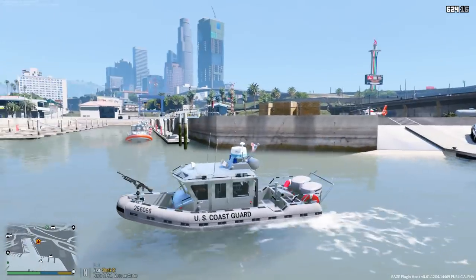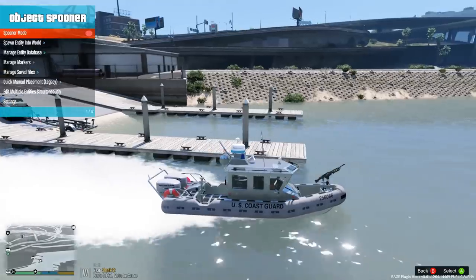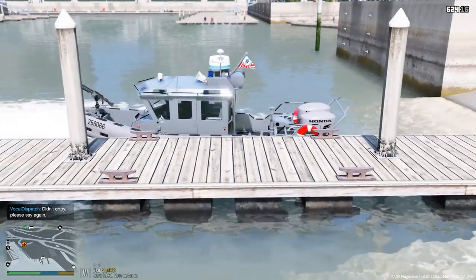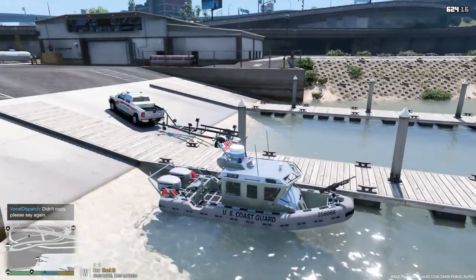So it looks like we have a pretty full dock already. Let's go ahead and anchor this one up front. Let me know which Defender boat you guys like better too. Do you guys like the gray one, or do you guys like the traditional orange color one? Let me know in the description down below.